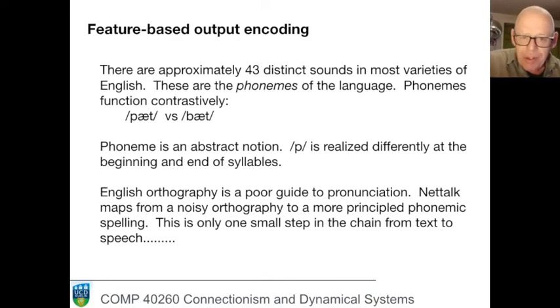Notice that the phoneme is itself an abstract notion and is a long way from actual sound. In fact, if we analyze speech and we record someone saying the p at the start of pat, and we record them saying the p sound at the end of cup, what we'll find is that there's two very different sounds there. So phonology is still an abstraction, but it's a systematic abstraction. The orthography, on the other hand, is so messy that we give up on trying to represent its structure.